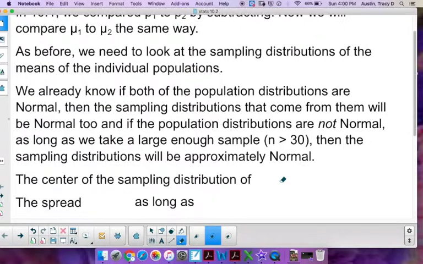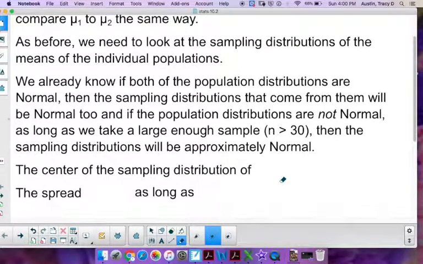Okay, so this is just the same thing that we've been saying since chapter 7 when we did sampling distributions, right? The central limit theorem, where you have to take a sample greater than 30. Okay, so the center of the sampling distribution, we know this, right? That was our normal one sample, or one population thing. And our standard deviation, as long as we took less than 10% of the population. So now we are looking at the difference between two means. This was our normal stuff for one sample basically.